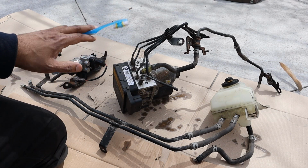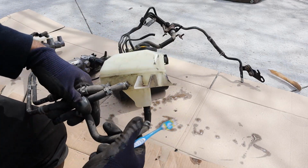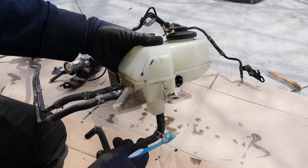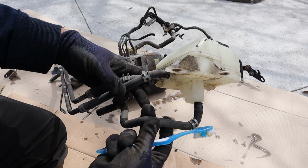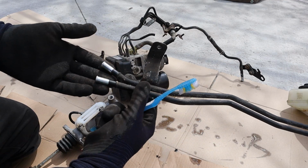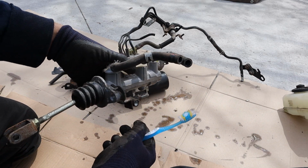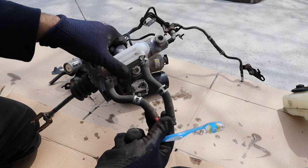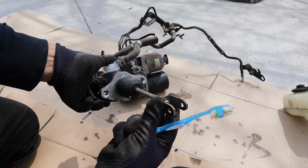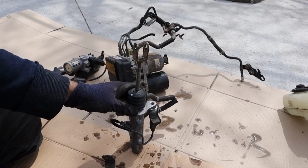Now, if you want to find out more about how the hybrid system works in this car, check the video linked above. Now, let's start by taking a quick look at the brake master reservoir, just a typical reservoir. And what's interesting is there's actually three lines here that feed three separate circuits in this braking system. Now, if you follow these two lines off of that brake reservoir on the passenger side of the vehicle, it goes to the master cylinder over here on the driver's side of the vehicle that connects with your brake pedal underneath the dashboard here. The master cylinder is very similar to any other master cylinder.